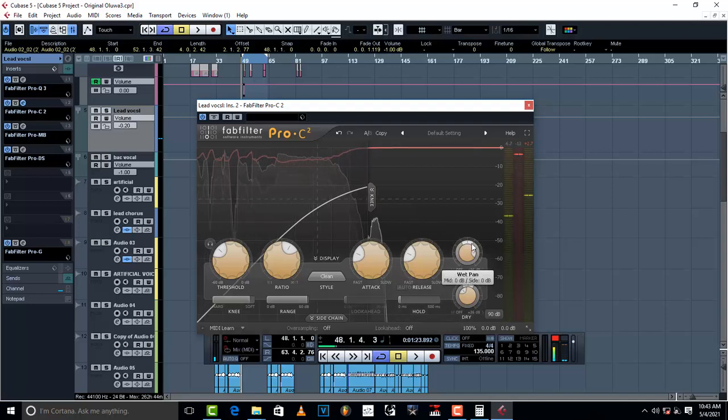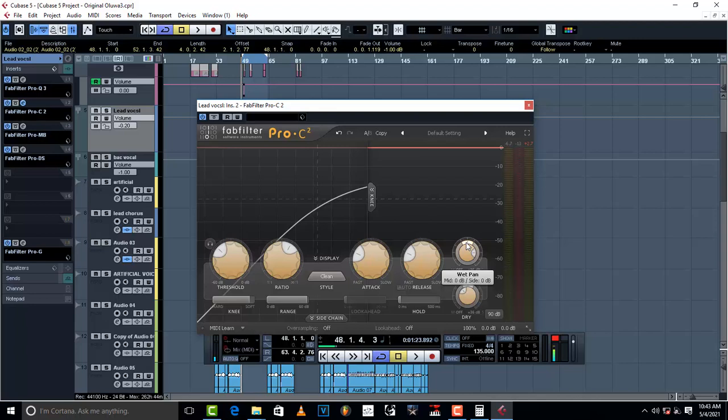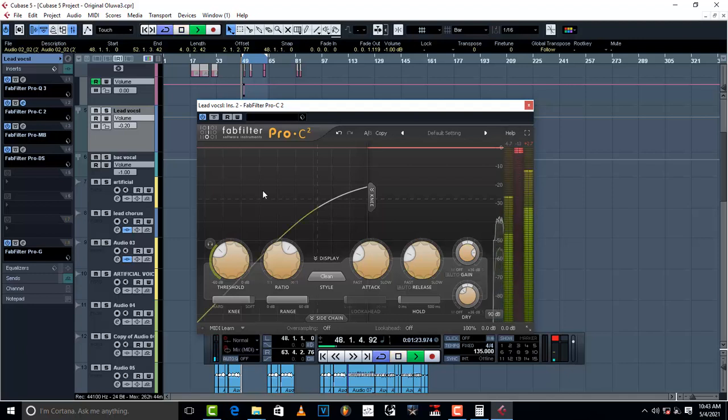You've got to be careful when setting this one, or else you might take it to the side or the mids. Just put it on 0. I love to put this one on 0 as well, just on the middle 50%. This one on 0, this one on 0, and this one just where it is, just to increase the gain.